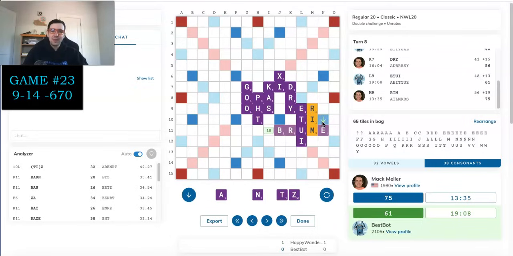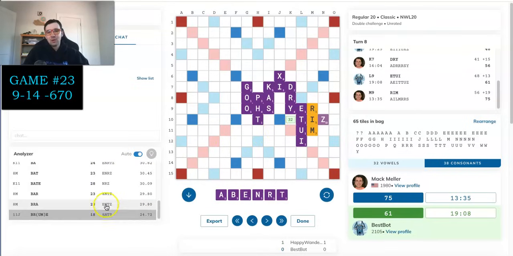Wow, what a play by the bot. I couldn't believe it didn't have an S, but I guess this is why. Like, it didn't want to just play Tiz? I mean, this looks pretty strong, too. It's a nice leave. Wow. What a crazy play of Broom.